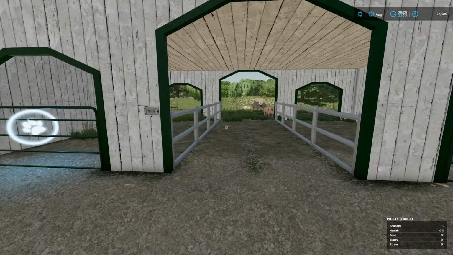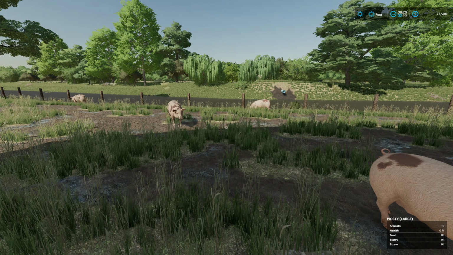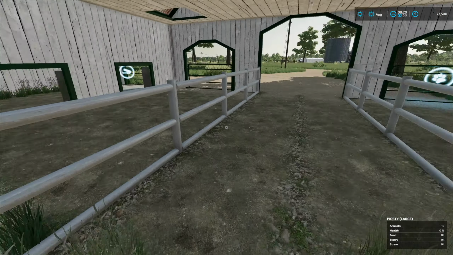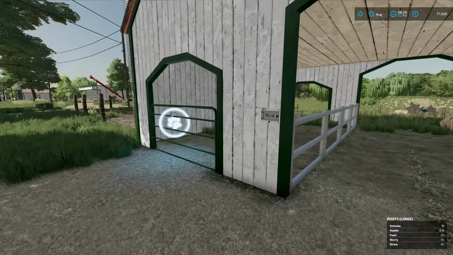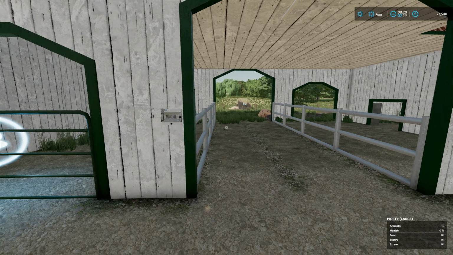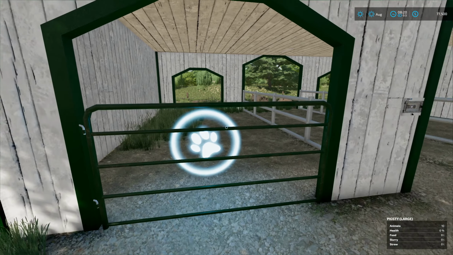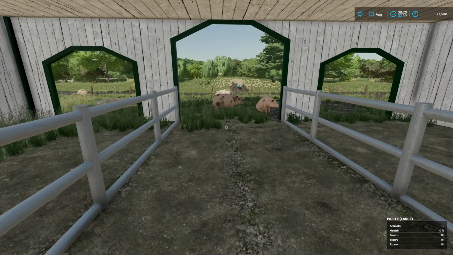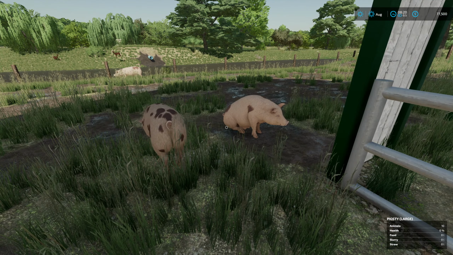Then it looks like they could escape if they wanted to. I guess they're well fed, so they don't come out of the barn there. But 270 hogs. That's quite a few hogs. That's interesting that there is no gate here. Huh. Okay.